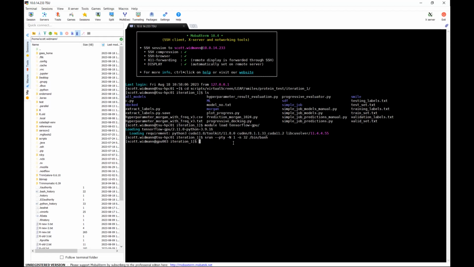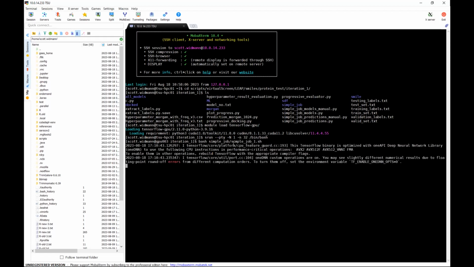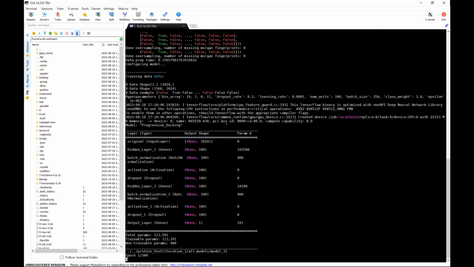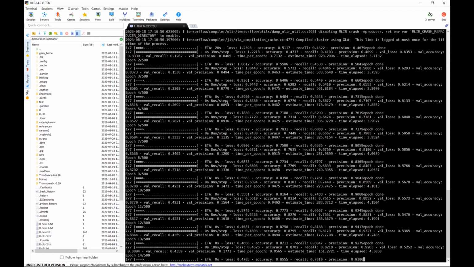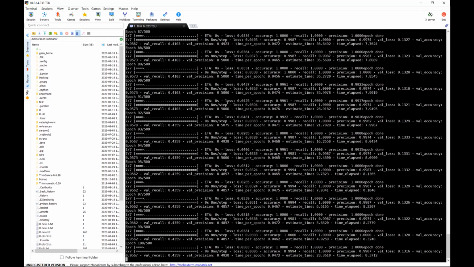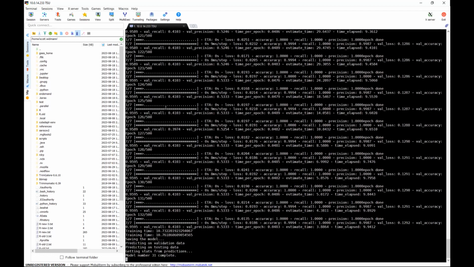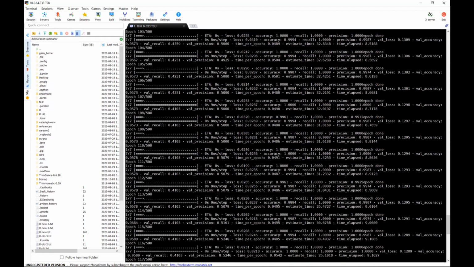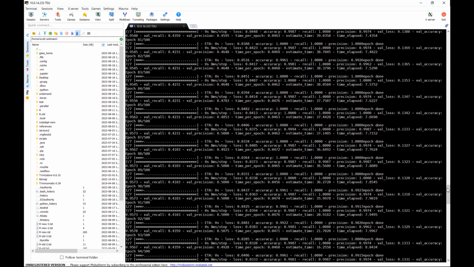And I just told a script to run. So if this looks familiar, like we see here, the epochs, it's actually running training on some molecules.